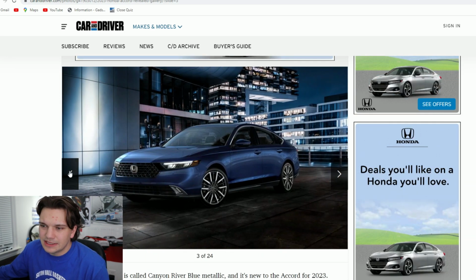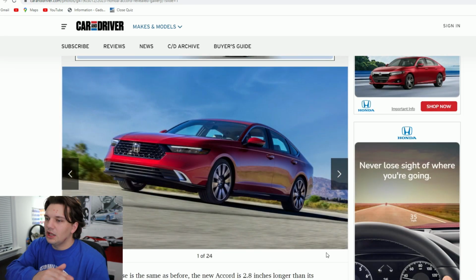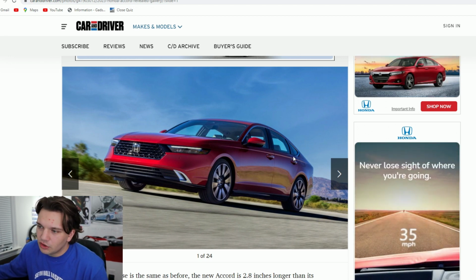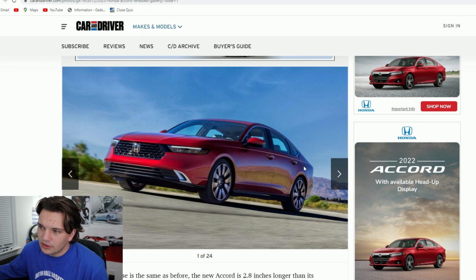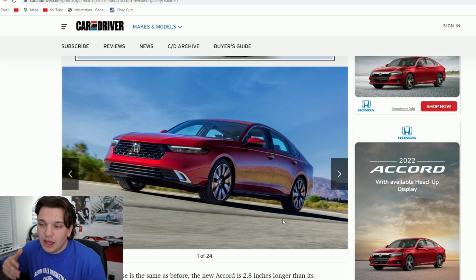The rear and the interior, there's not much to talk about, but I have to say, especially this first picture right here, I love how flat the headlights are, and also just following this body line right across the door handles here, and also the roof line. Everything's just much more seamless and flat, which I personally really like. I don't like the bubbly modern cars, like the crossovers and stuff like that. I especially don't really like the styling of the CR-V or the HR-V or vehicles like that.